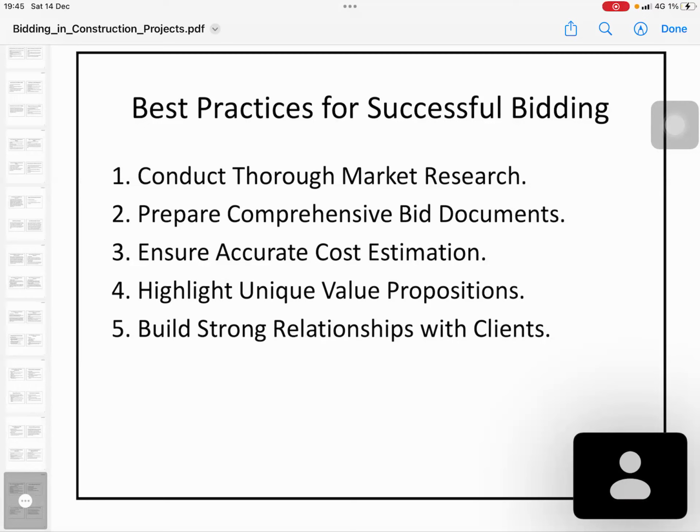Your breakdowns should be very accurate, and a senior quantity surveyor has to review them. Highlight unique value propositions, and it is also better to have a good relationship with the clients. That is the way to be successful in bidding.